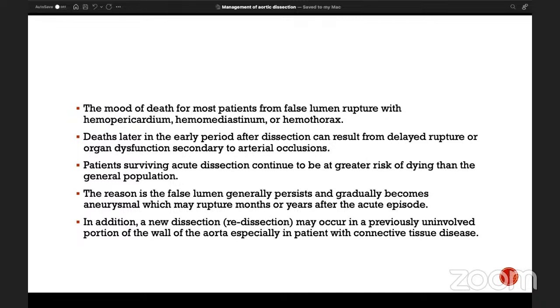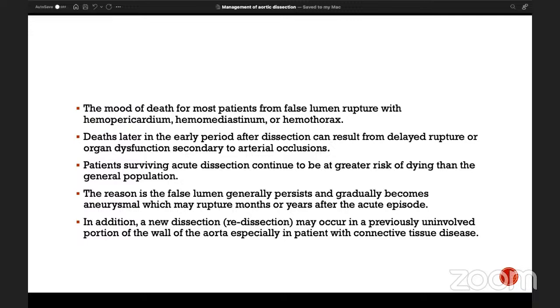So they die from tamponade, from rupture, coronary malperfusion, and the fourth mode of death is acute aortic insufficiency. Acute aortic insufficiency, or acute aortic regurgitation, is very poorly tolerated. It's not like chronic aortic insufficiency. Acute is poorly tolerated. They go into flash pulmonary edema and respiratory failure, so basically heart failure. Another mode of death is distal malperfusion, like brain malperfusion. They can have strokes, or they can have gut ischemia. Gut ischemia kills you within hours, basically within 12 hours. So this is how patients die in the acute phase of aortic dissection.